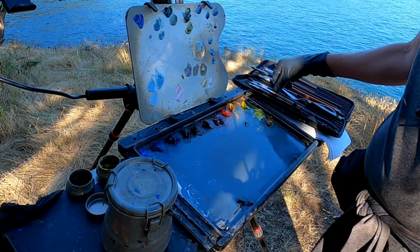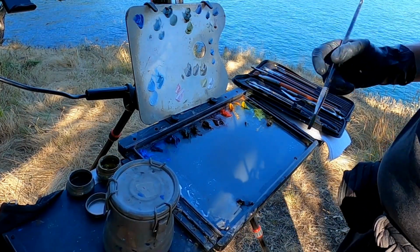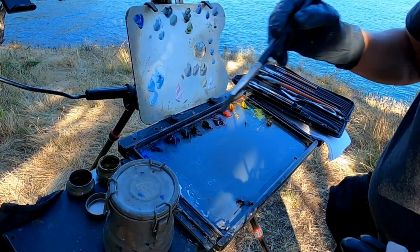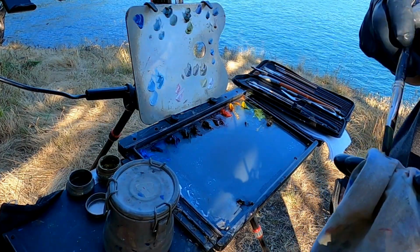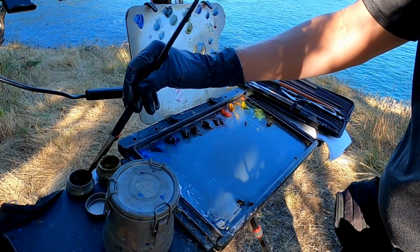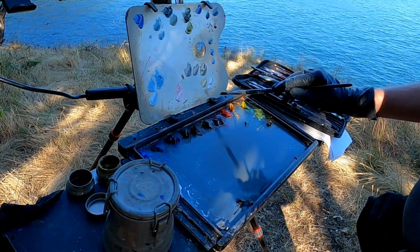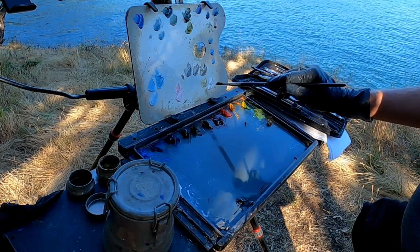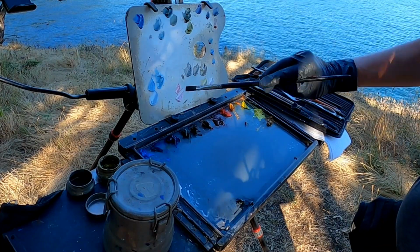Instead of going through all these colors, I'm just going to start painting and tell you a little bit about the colors as I go. I'll start with this rosemary evergreen. Make sure it's nice and clean since I've been using it. And paint the sky. I've got the highest value paint here. This almost the highest. The highest actually is some of the highlights I'm seeing on the rock where the sun is hitting it. Beautiful, peachy, slightly pink color.